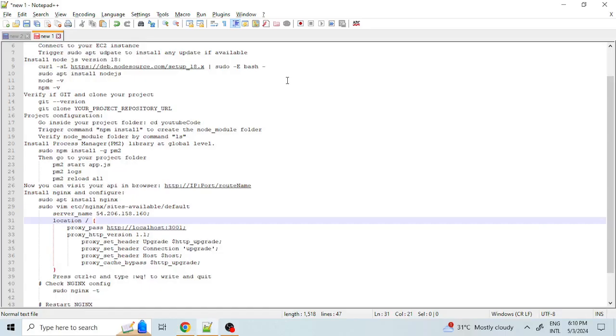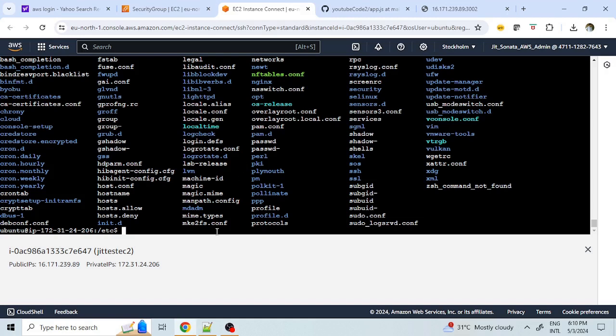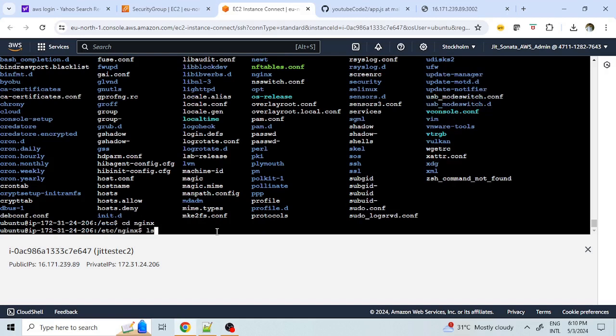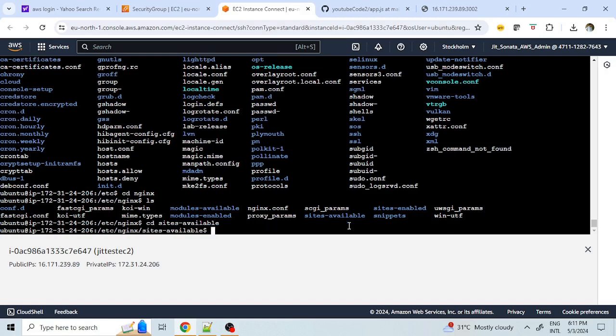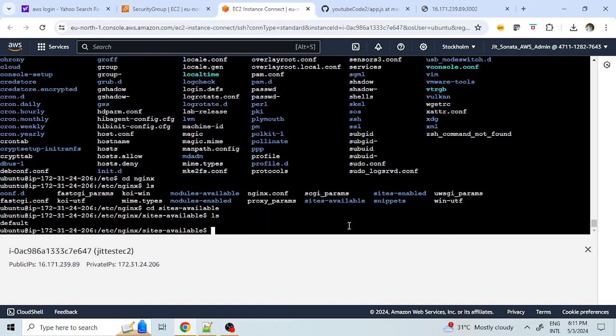Let's go to Nginx and then sites-available. cd nginx, and if we see the folders here, we are getting the folder sites-available. Under the sites-available folder there is a file, and in that file we can write some configurations. So let's go inside sites-available, cd sites-available, and then ls. If you see, there is one file named default.